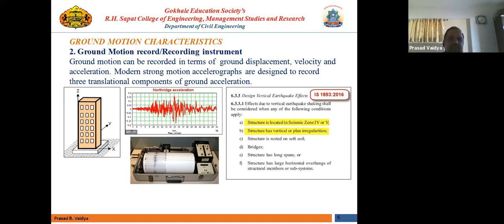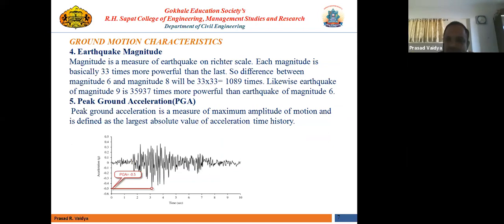Now there is an interesting fact about earthquake magnitude. Each magnitude is generally about 33 times more powerful than the last magnitude. So if you compare magnitude 6 and 7, the difference in energy release is around 33 times. Likewise, if you compare magnitude 6 with magnitude 8, there will be around 1089 times difference in energy.